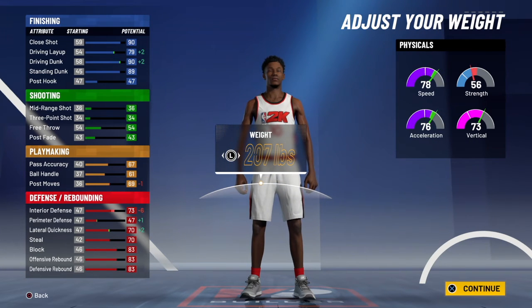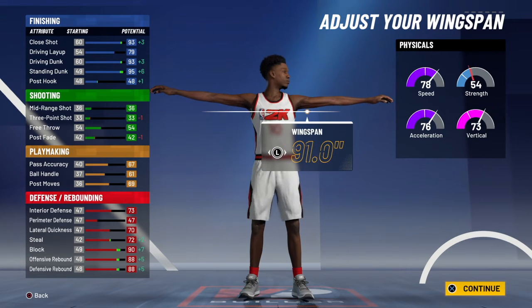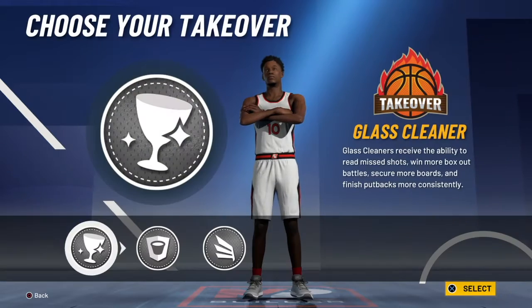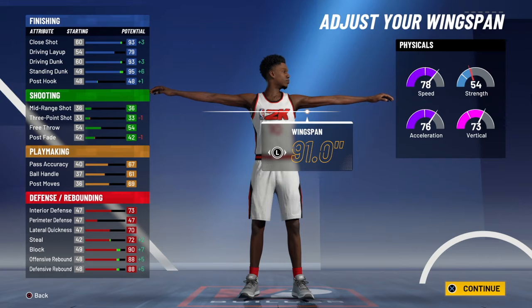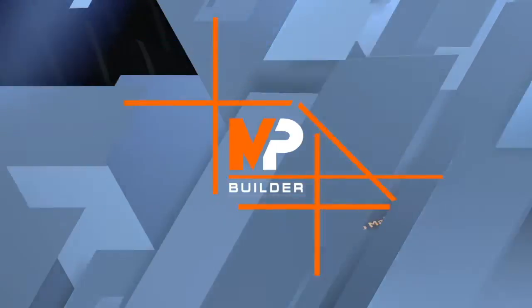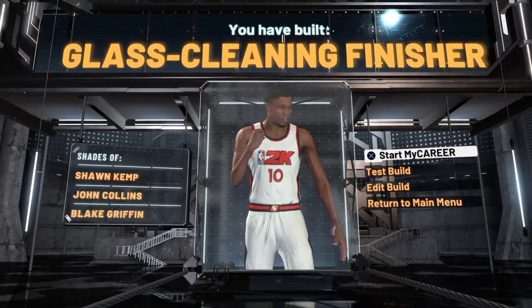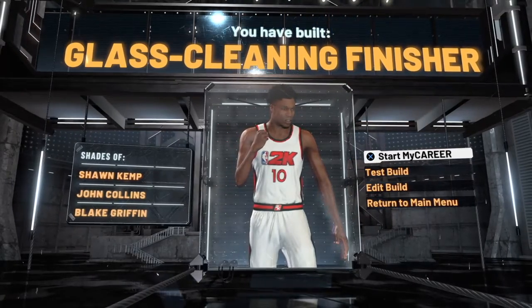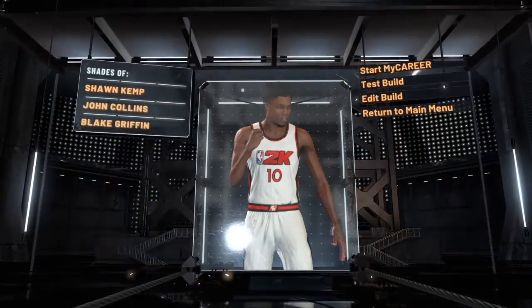You get that 90 driving dunk. There you go. Not minimum wingspan, you're maxing that out. So this is a crazy build. Let's go back to it. You get 93 driving dunk, 95 standing dunk, 90 block, 88 rebounds for both. It's just ridiculous. Then you're going to take glass cleaning takeover as your power forward, so it does help. You are a glass cleaning finisher. Great build. You're going to for sure use this build. No doubt about it. Best power forward builds, and we'll go to the badges.